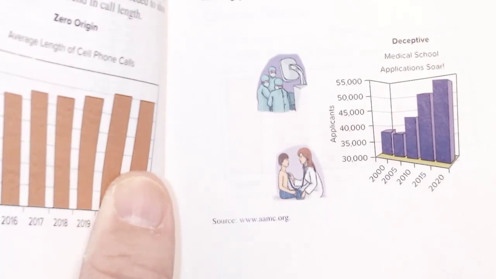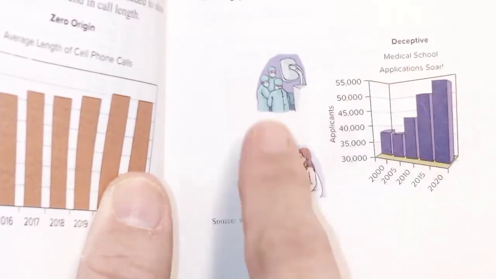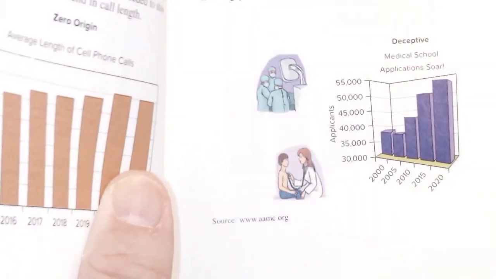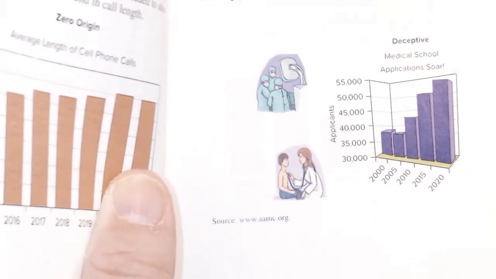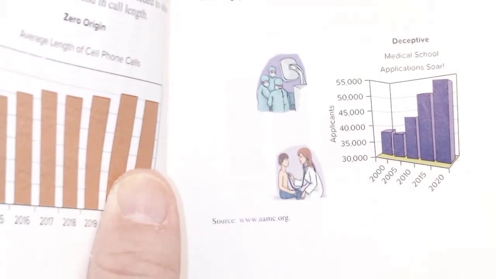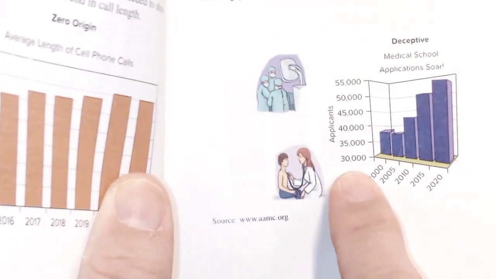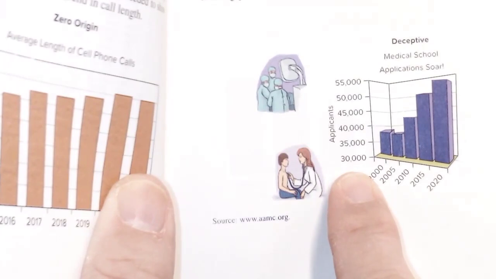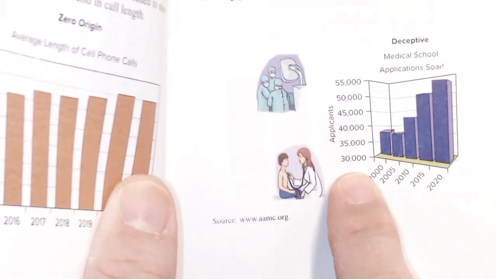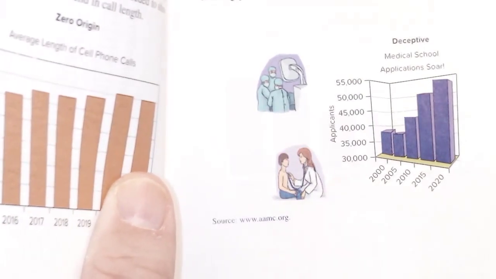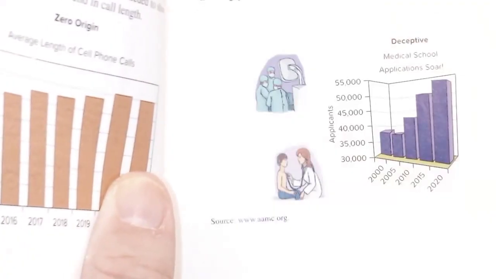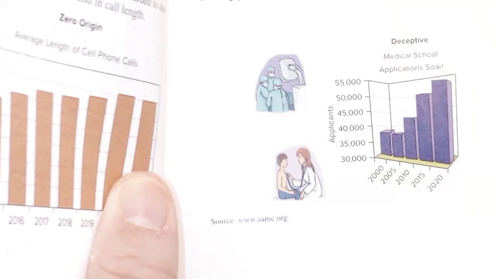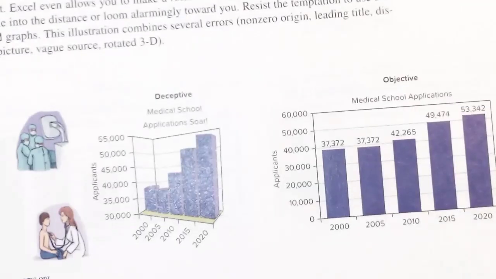And I know it's about med school because it says so right there. Do I need the pictures? Oh, look pretty. You're distracted from the numbers, aren't you? And again, the y-axis starts at 30,000, not at 0. So let's fix this. Let's throw out the pictures, get rid of the clip art. Let's turn this from a 3D picture back to a 2D picture, and let's start the y-axis at 0.